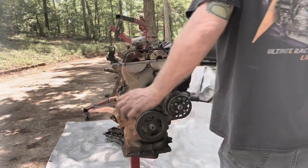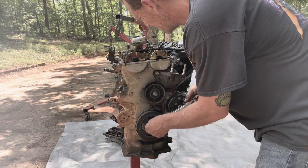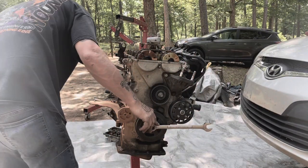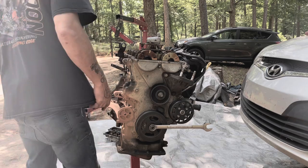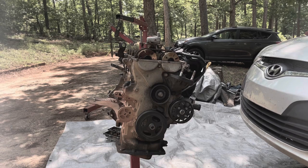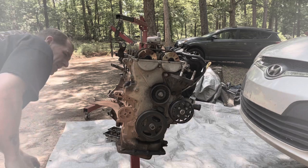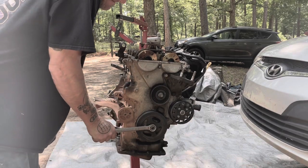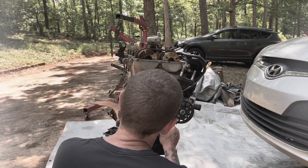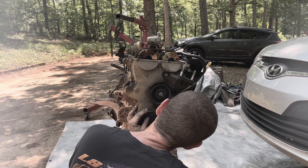So I'm actually gonna tighten that back down. I'll pick back up after I get it back in time. Okay, now I've got the engine pretty close to time. So I'm gonna go ahead and break this bolt loose again. And now I should just be able to turn this by hand and get it at zero.